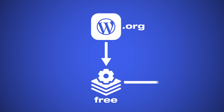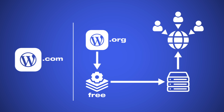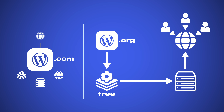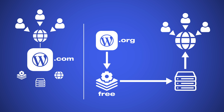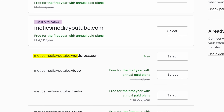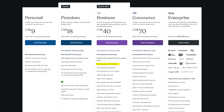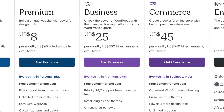WordPress.org software you can simply install on a server and start your WordPress website. WordPress.com, on the other hand, is essentially an all-in-one website building platform offering hosting, domain names, and their own themes. Using WordPress through WordPress.com is not free — they do have a free plan, but it's extremely limited and you'll have to publish your website on a WordPress.com subdomain. To get access to the entire WordPress ecosystem with all themes and plugins, you'd have to at least upgrade to the creator plan at $40 per month or $300 per year. On their starter and explorer plans, you don't even get access to free WordPress plugins and themes.